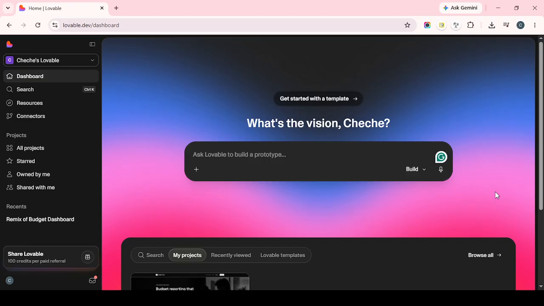Next, choose whether you want to use the default Lovable domain host or connect a custom domain. If you want the fastest and simplest option, the default Lovable domain is usually the easiest way to get online quickly. On the other hand, if you already own a domain and want your project to appear under your own web address, click Add Custom Domain. This option is ideal if you're publishing a client project, a business site, or anything you want to look more polished and branded.